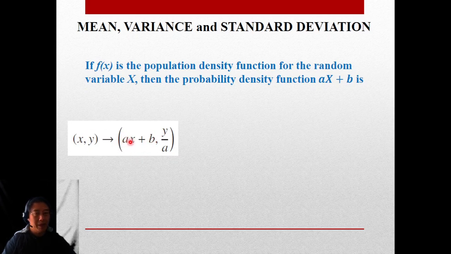Now when you multiply by a, let's say a is greater than 1, your domain will become bigger. Okay, just think about it. So your domain becomes bigger, it means that your area under the curve might increase. Now remember, for a probability density function, that area is always equal to 1. So at the same time, on the y variable, we need to make it smaller. So there's a dilation of factor 1 over a, and that new function will still have an area of 1 under the curve, so it will still be a probability density function.